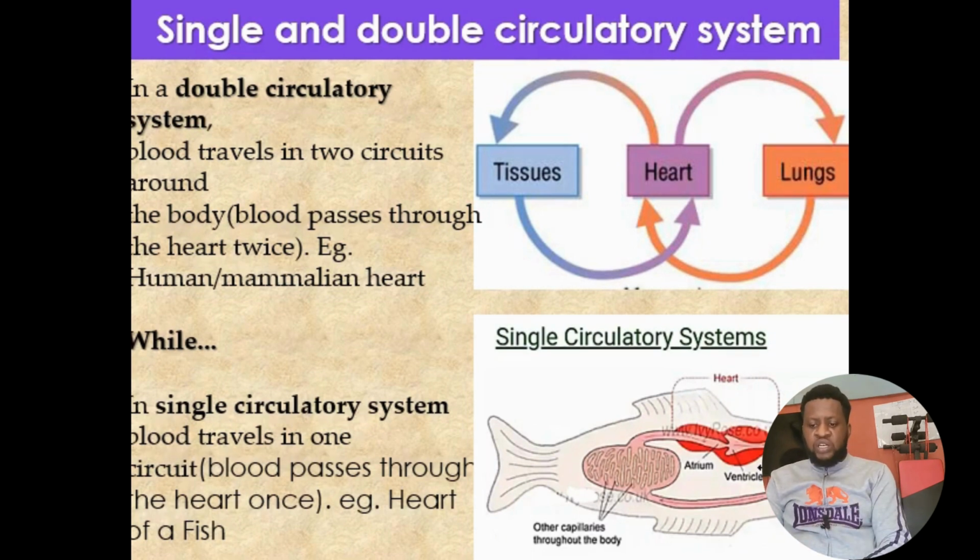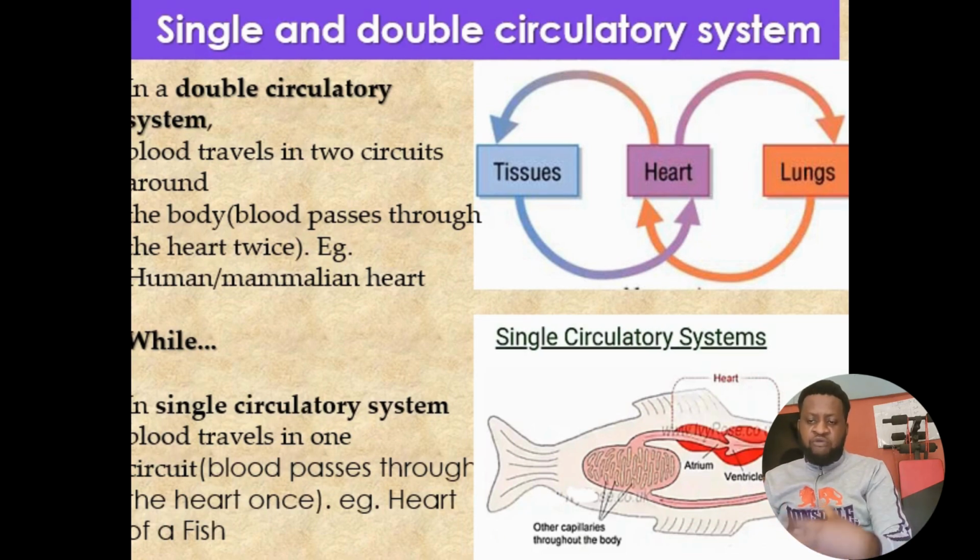As water goes in, inside there is where we have the gills. Gills are their respiratory organ. Remember, water is carrying oxygen at that moment. So when it gets into their mouth, it will splash through the gills. There's something in the gills called the gill filament. That gill filament is where the exchange takes place. So gaseous exchange takes place within the gill filament. As water passes through the gill filament, oxygen within the water will be extracted into the filament, whereby carbon dioxide will be extracted back into the water.